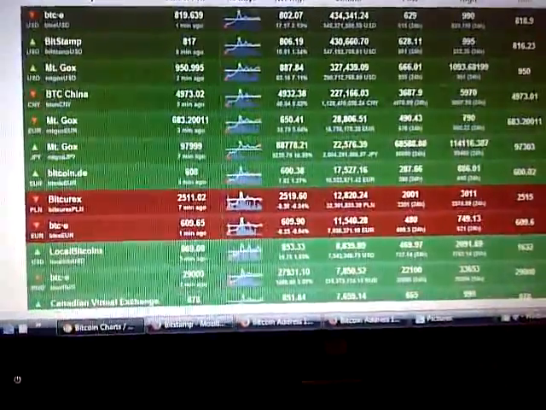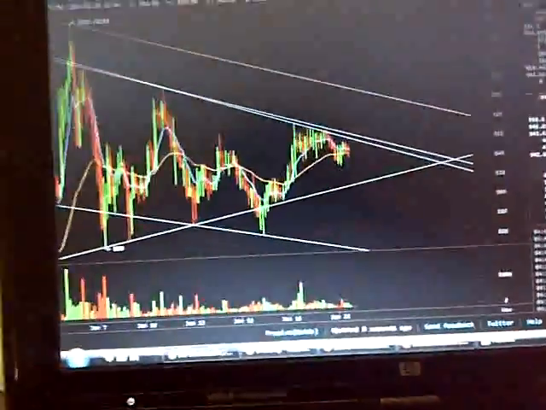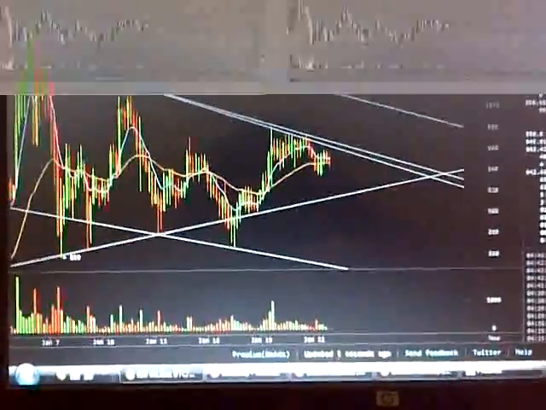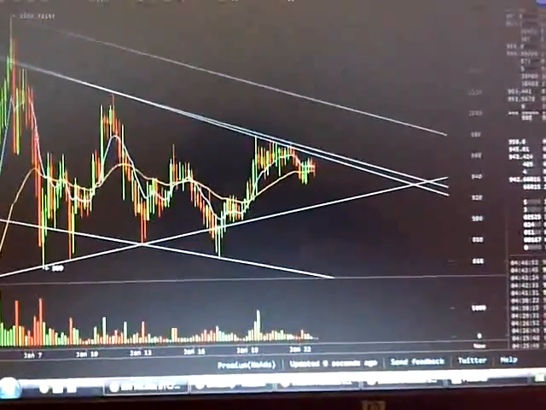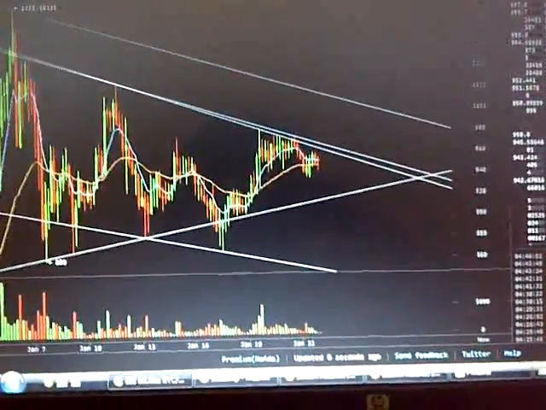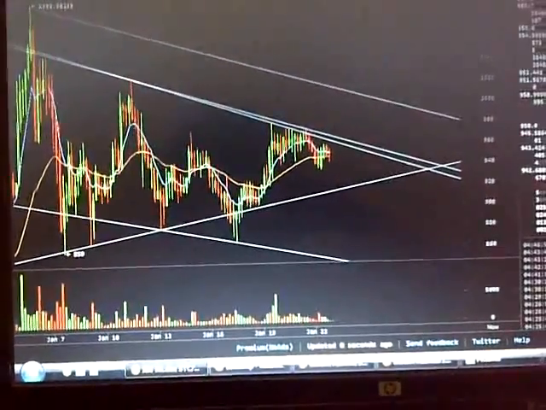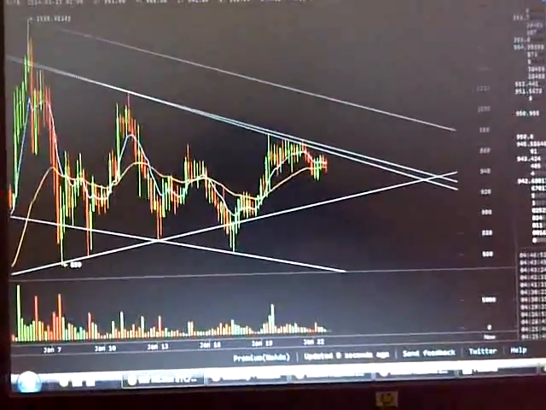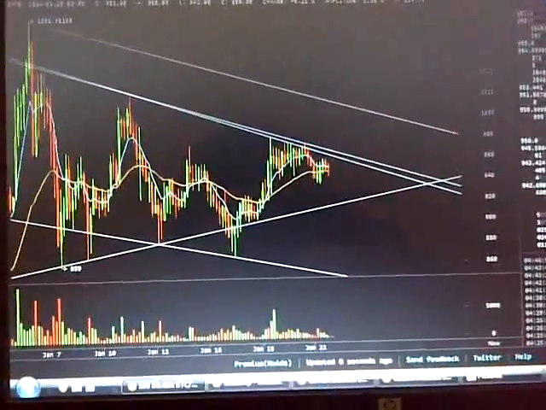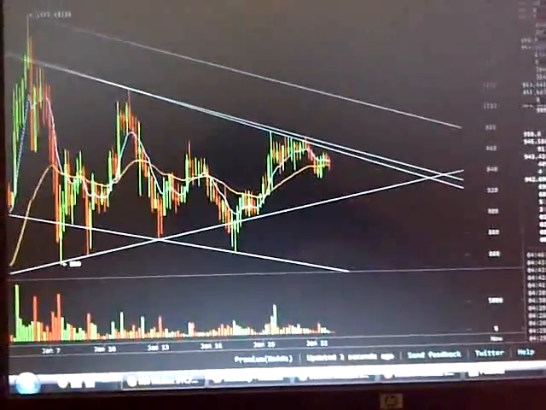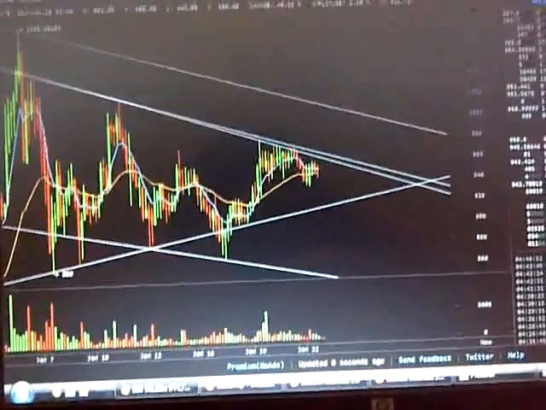So that's pretty much it. And I'm mainly looking at Mt. Gox because that's where I trade. I've told you why I trade over there. The higher price seems like a larger move. I don't see these unusual spikes like I did on Bitsy. So, anyways, this concludes this episode. I'm sorry if it's so long.